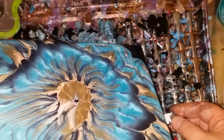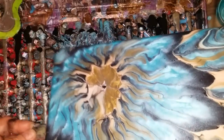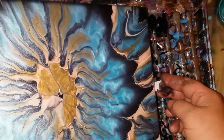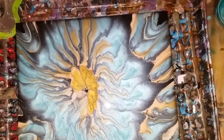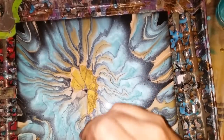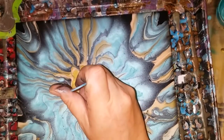That's pretty. I'm glad I didn't use that pink. Go. All right. Not bad. I like the other one better though. So, we have a lot of gold here, which we could move over there. Or bronze.